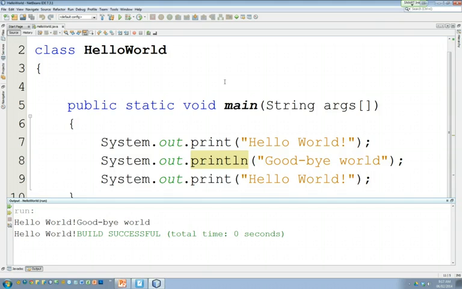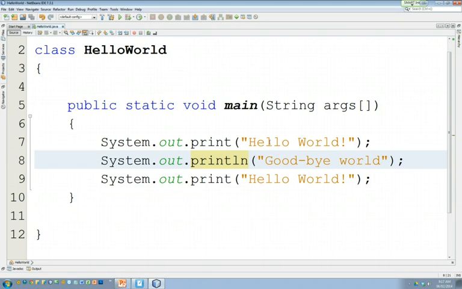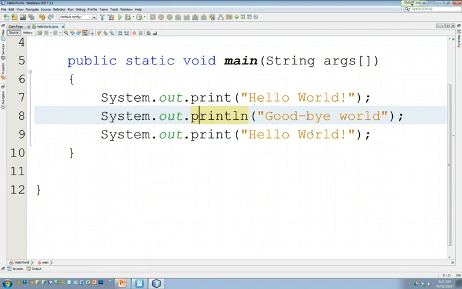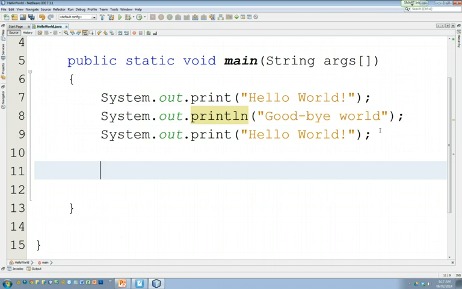Okay, and just wait till we get to graphics. There'll be more and more. But that's one way you can do it. Another way you can do it is, in the middle, in between two quotation marks, you can put special characters. Like, for example, how could I print a quote? Let's try that. I'm going to try a fourth line, and I'm going to say print.